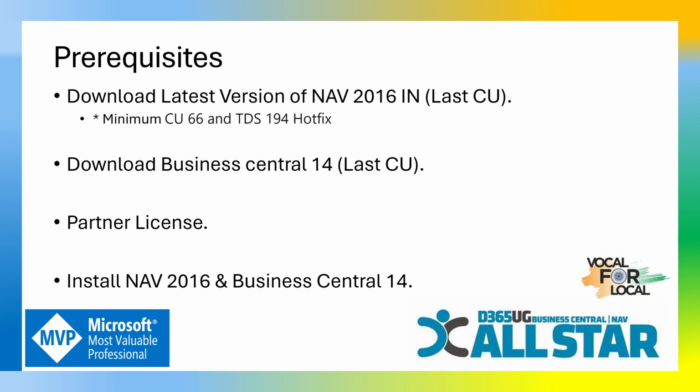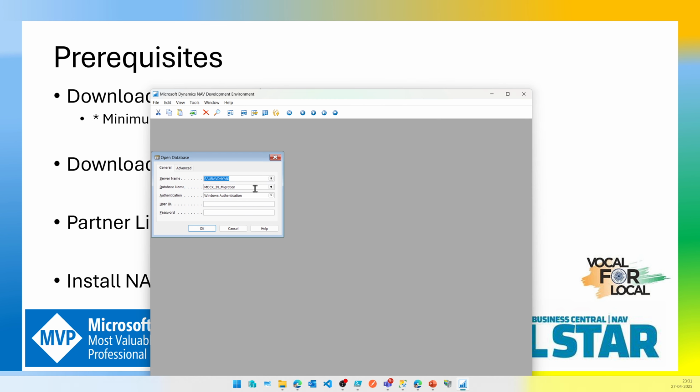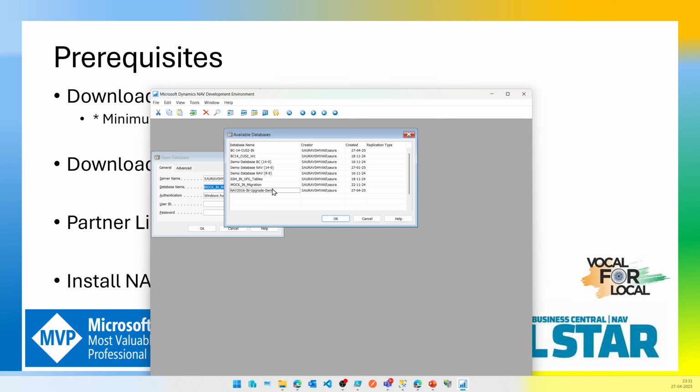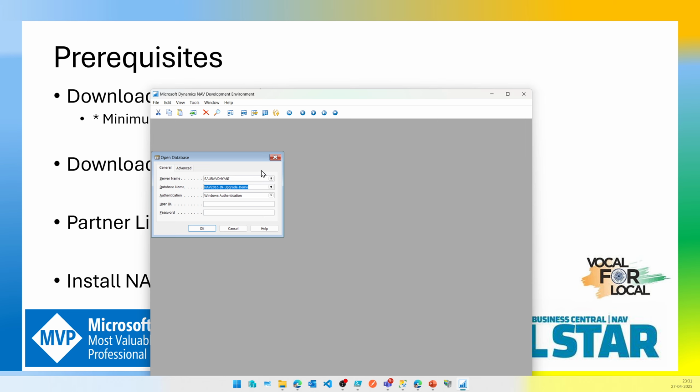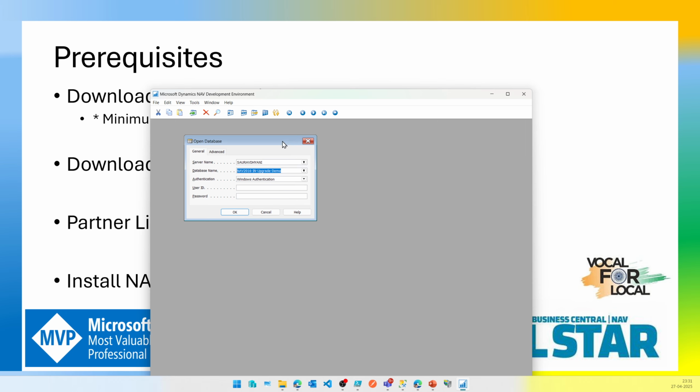Okay, so what are we going to do? We need to open the development environment of 2016, but make sure that you run it as administrator. I will open my database in the CU67 environment.